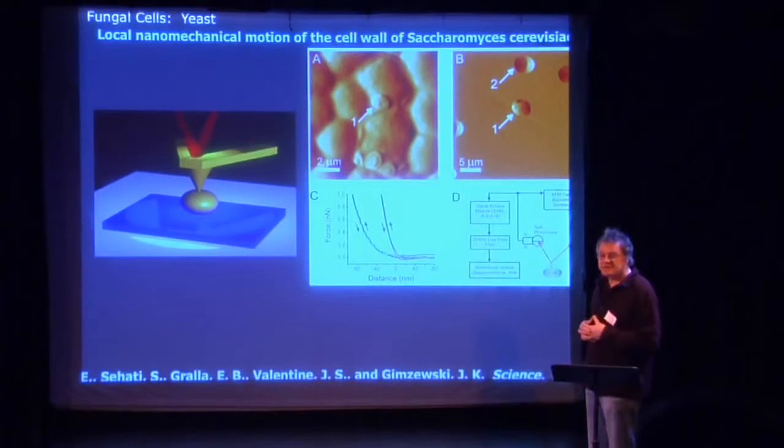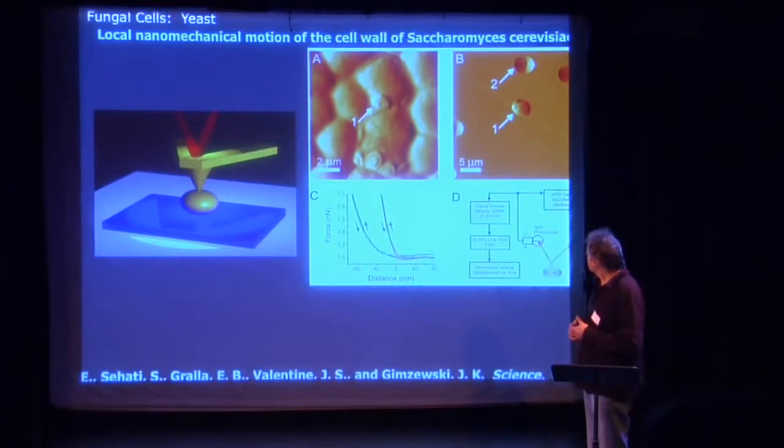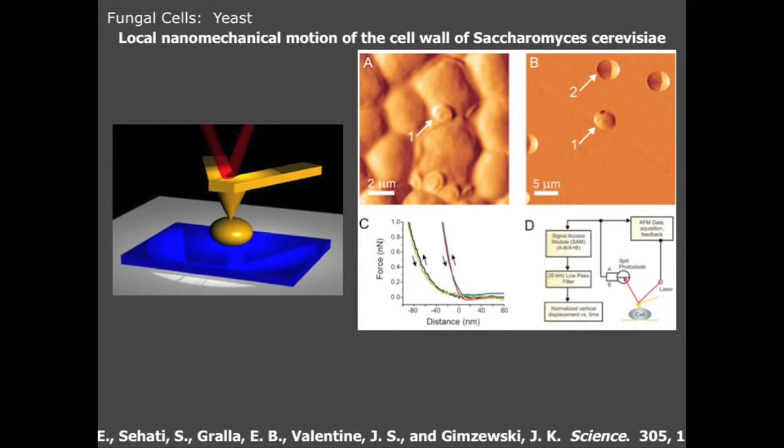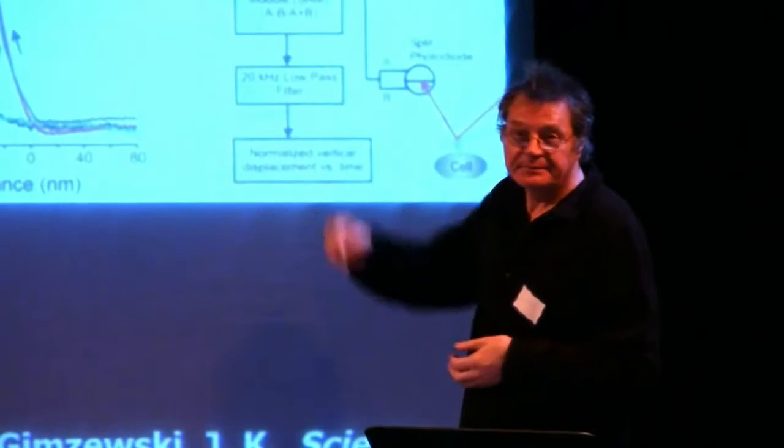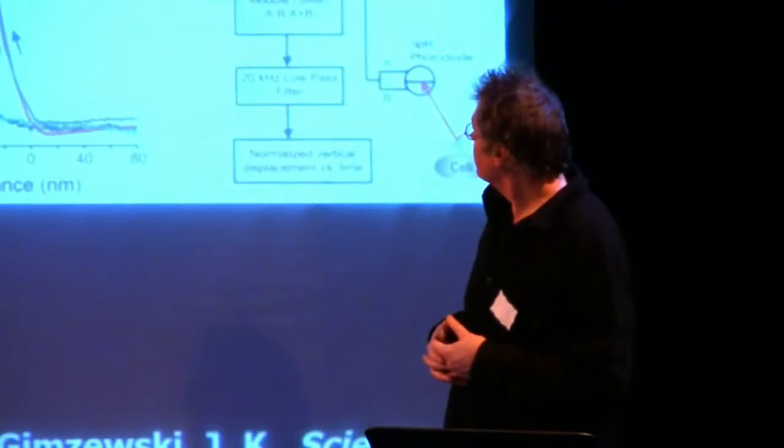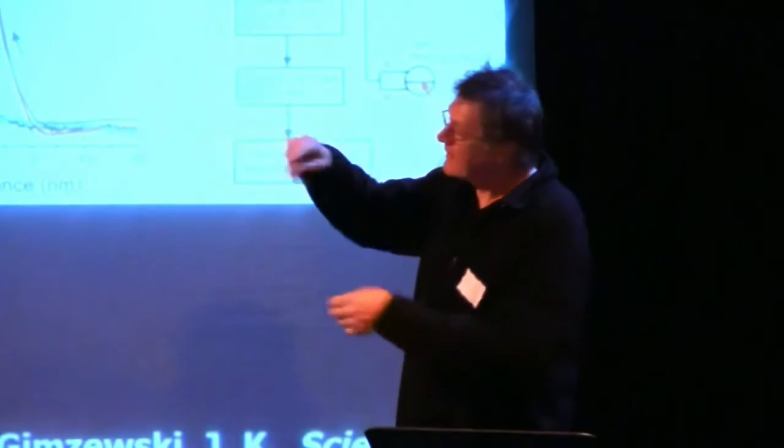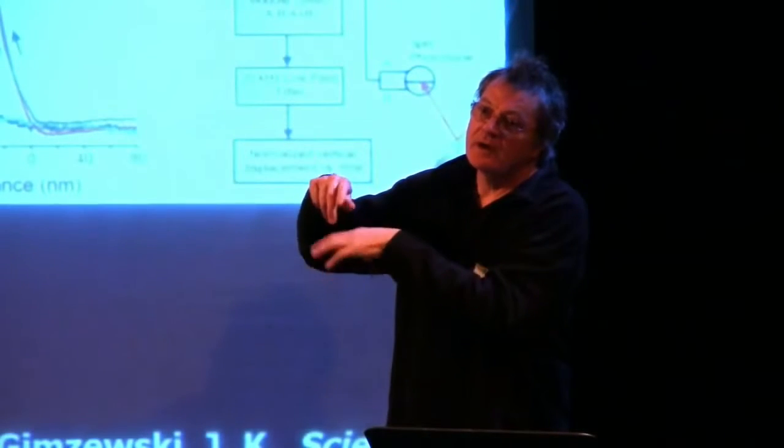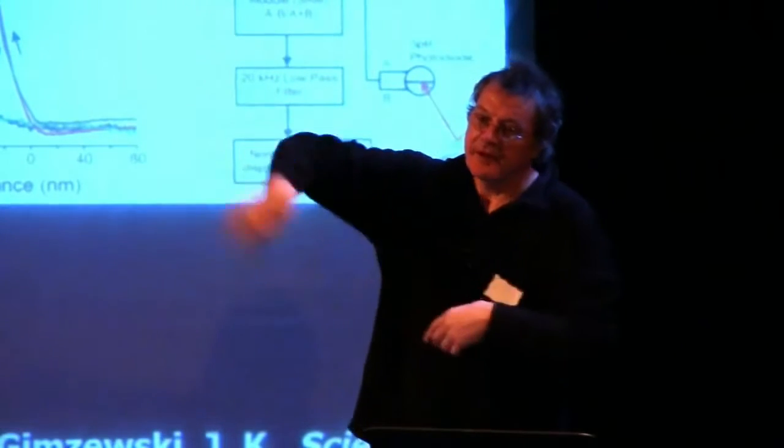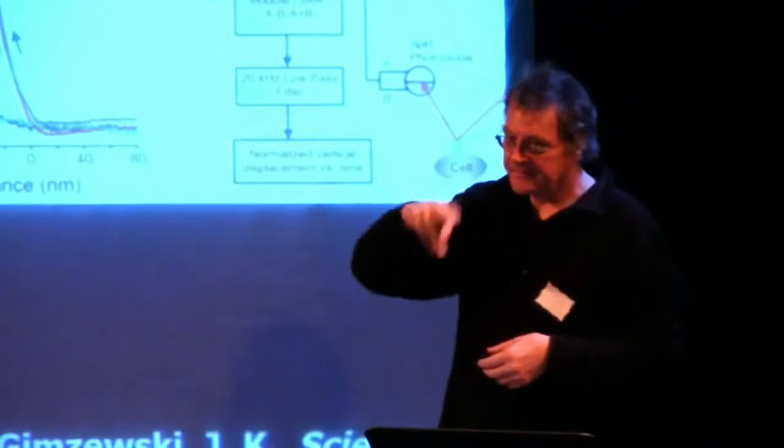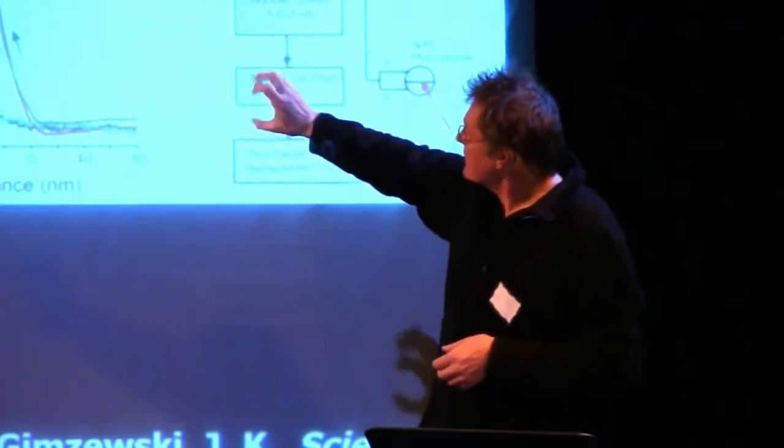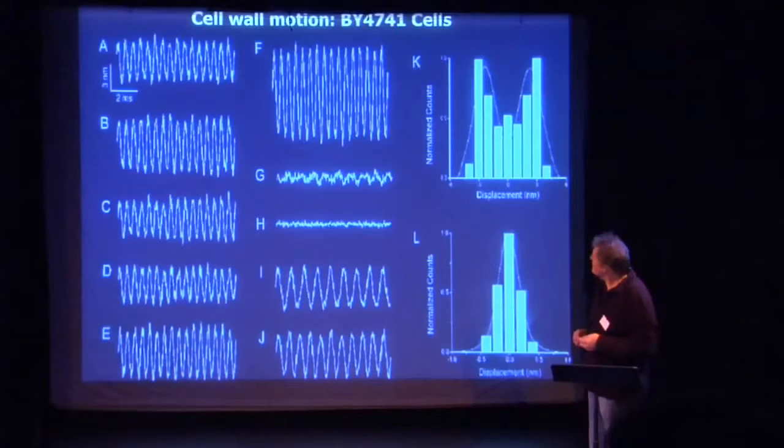The way we started this work was actually to look at yeast. We started to study the actual motion of yeast cells. This is the paper Morris is talking about. It was published in Science a few years ago. We use a thing called an atomic force microscope, which is actually a type of finger, but it's on the nanoscale. A yeast cell is about something like a twentieth the diameter of your hair. If we use a very sharp tip, we can record the motion of the yeast cell, somewhat like you would record in the old days gramophone records. You can pick up the motion of the music in the grooves. We don't need to move this thing, but we just follow the motion of the yeast cell.